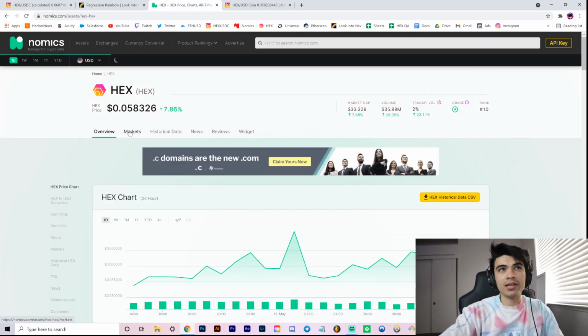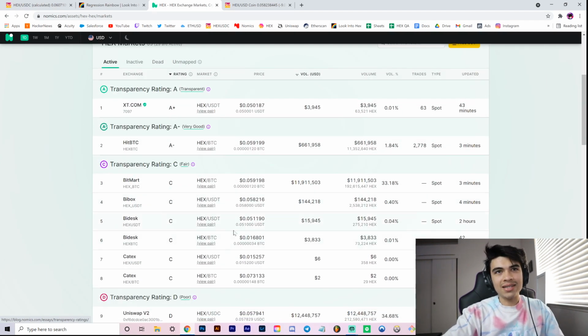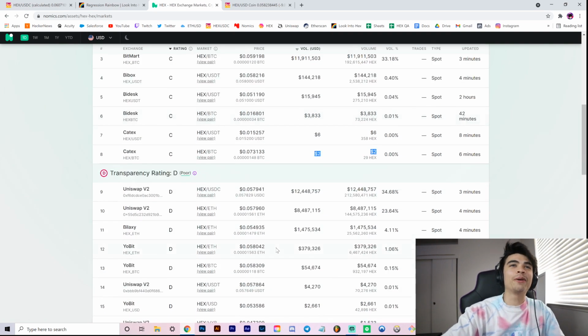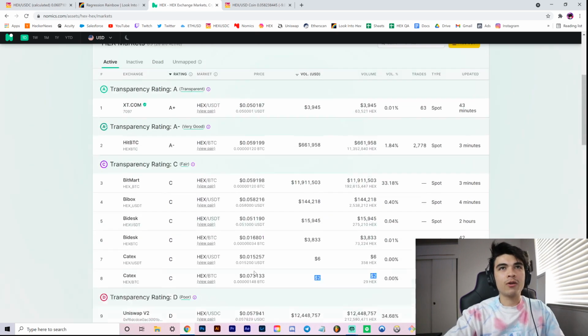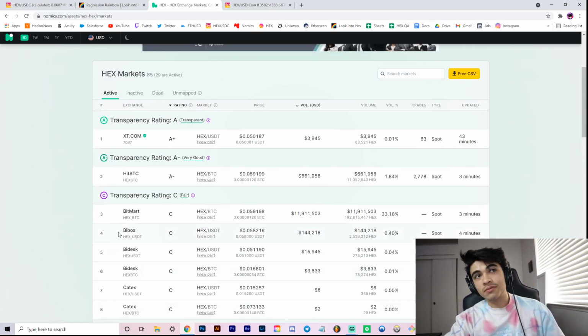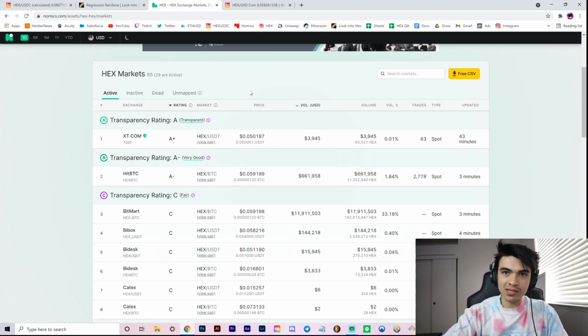If you look at markets here, on certain centralized exchanges, I'll just pick a random one for you here, like this centralized exchange right here, 7 pennies. Well, that's probably not a good idea because there's $2 of volume. But last night there were some great examples. They're not here anymore, but there were some great examples of some centralized exchanges trading HEX at a premium, and that makes sense given the gas prices on Ethereum right now.